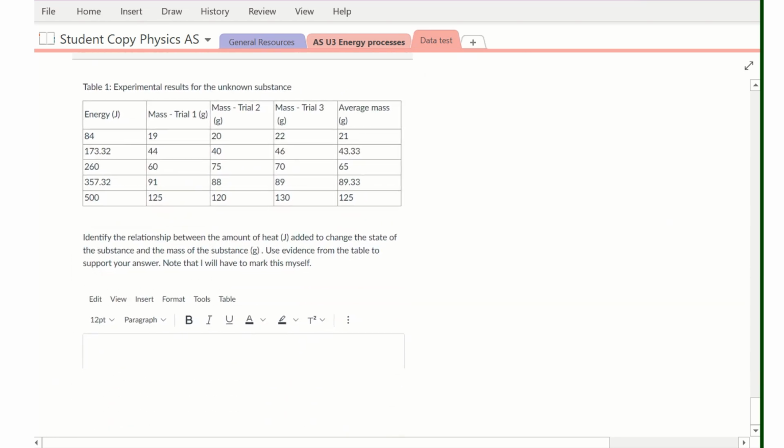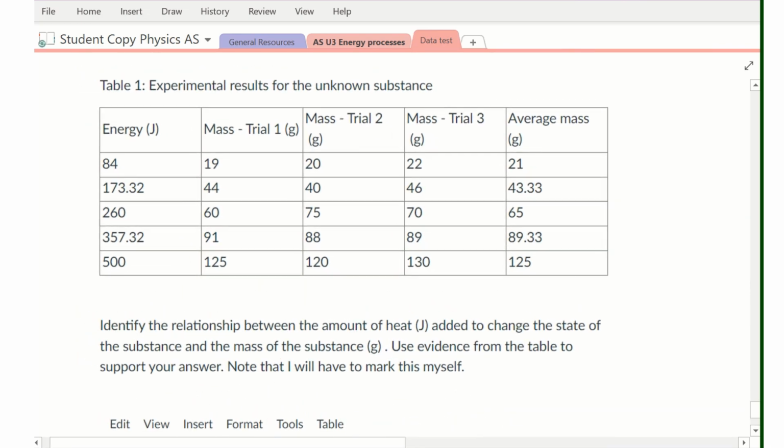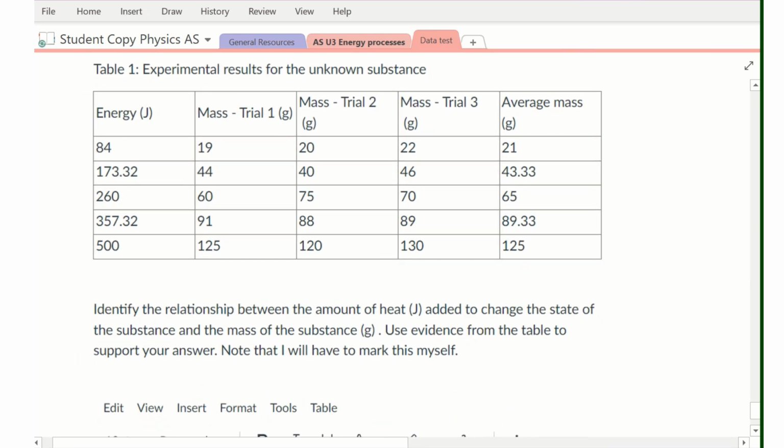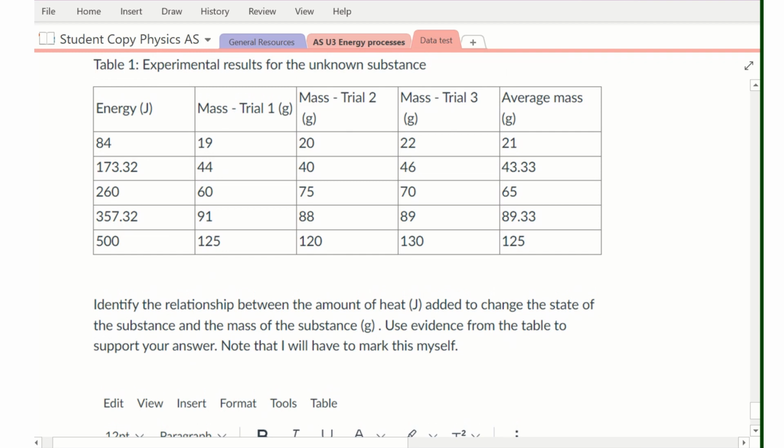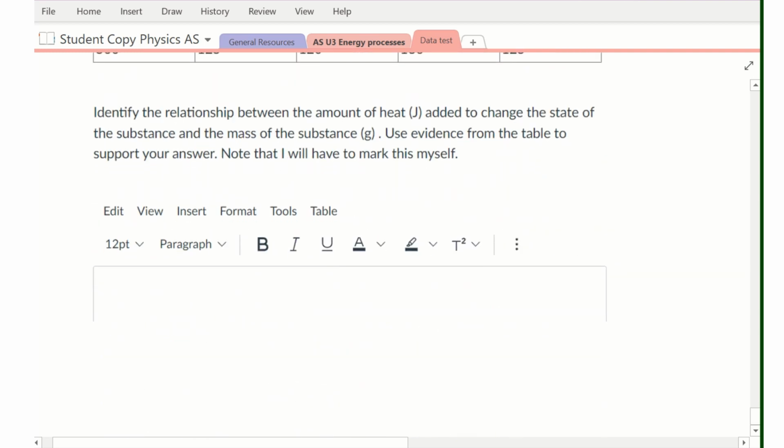We're asked to identify the relationship between the amount of heat and the mass of the substance. Now, we already spoke about this in class, and I think everyone was there yesterday. Yeah, we all were, so hopefully I don't need to go over this too much. Number one, you're asked to identify the relationship or the overall trend. I want to see 2 things: type of function, and direction.